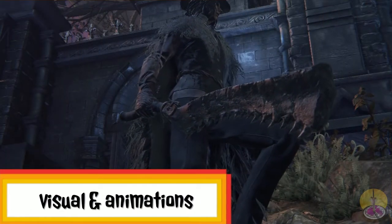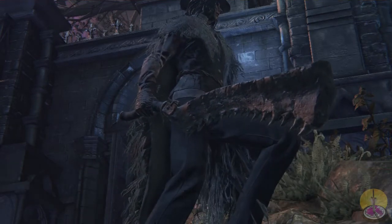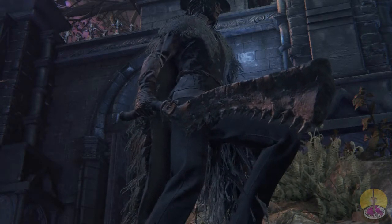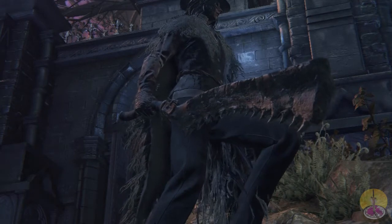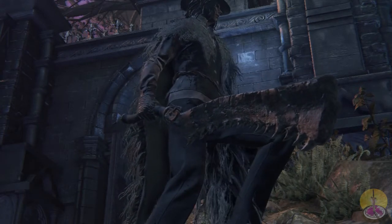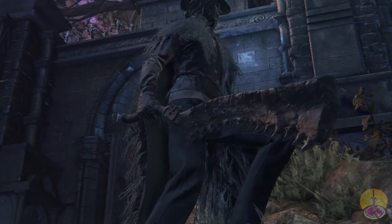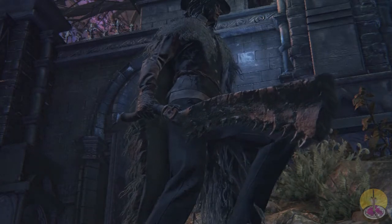Now, going on to the visual animation, visually, the standard form is that of a meat cleaver with teeth. For lack of a better word for it. No, there's no better word. Those are damn teeth. Those are meant to cut through you or chew through you, if you will. It looks fairly heavy, but not so heavy that it can't be wielded. Though it doesn't look like iron or metal, it looks more like a stone texture, more of a wrought iron appearance.